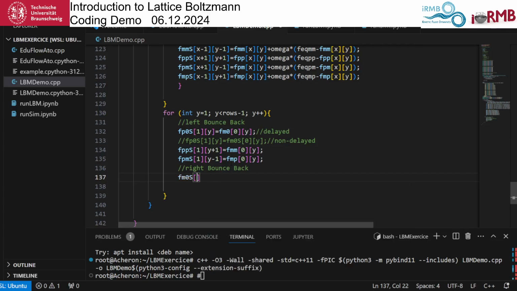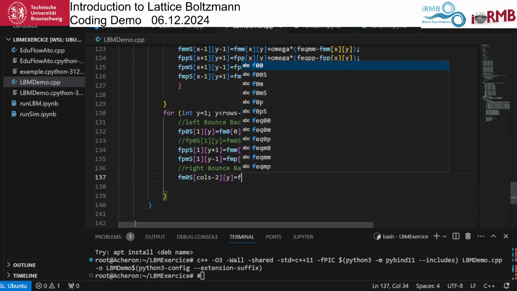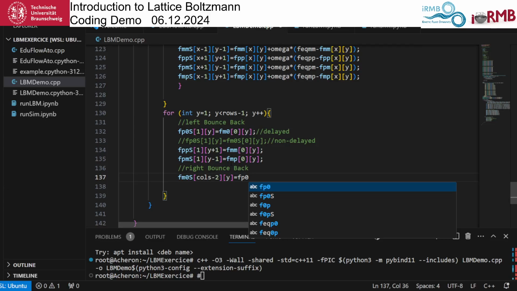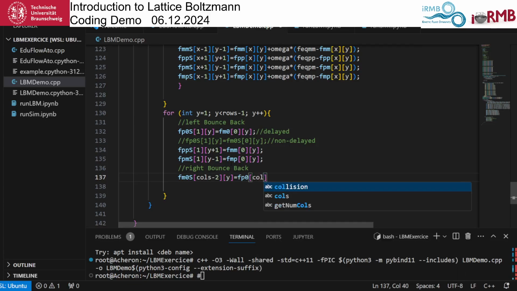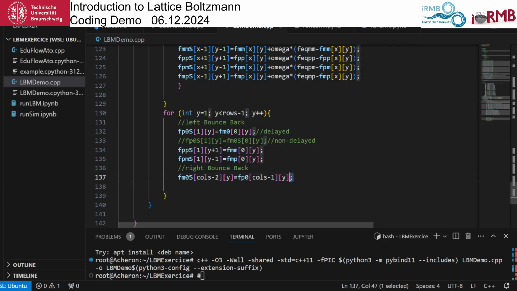Sorry, no, it's columns. It's cols -2, the last before the last one. Y is equal to, the one going opposite is fp0. Okay, not S. So this comes from the last one. It's cols minus 1, and it is coming from y. Okay? Is this correct? You're nodding. Good.